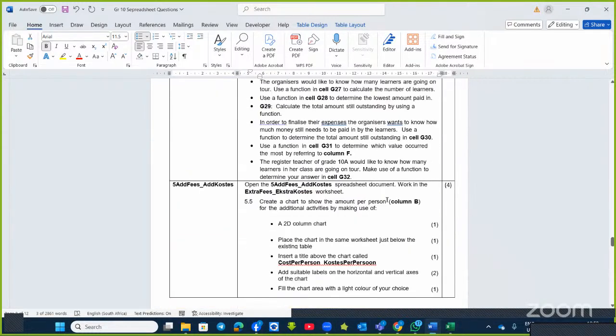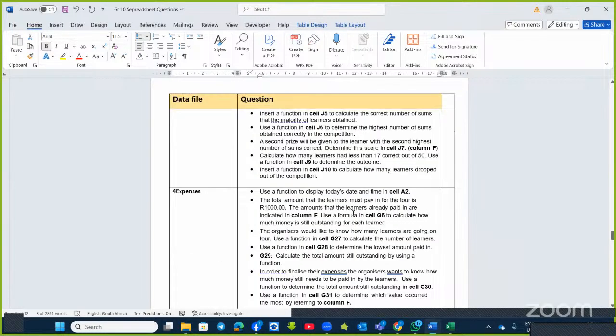Don't go through the graphs yet. We will talk about graphs in our next lesson together with count if. Then that will be all about spreadsheet for the whole year. What is left is the graphs, and then also the last part, which is the count if, and then maybe, I think some if is in the 11.